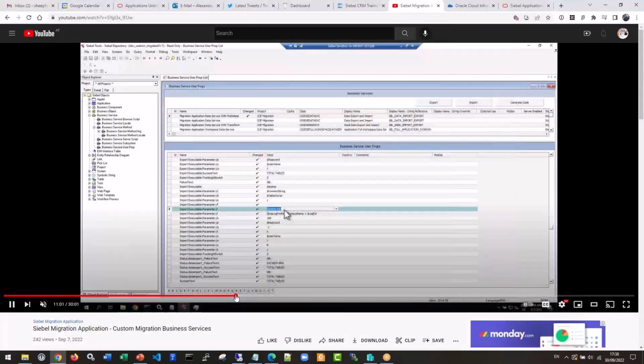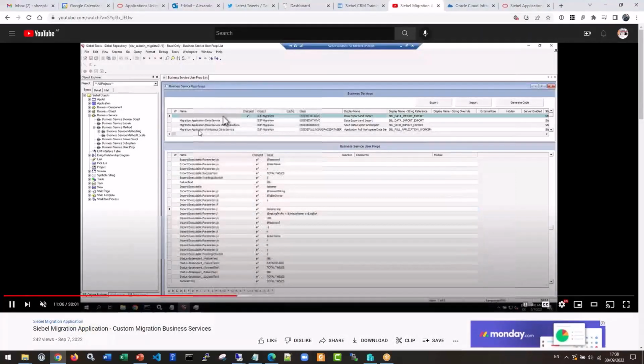So there is this video I have. I know it's small on your screen, sorry for that. So here you see Siebel Tools. You can see those migration business services, right? They start with migration, and they are wired into the migration application. So there's a migration schema service, which is behind the schema service resource and so forth. And they all have these very interesting user properties where basically they concatenate command lines at runtime.